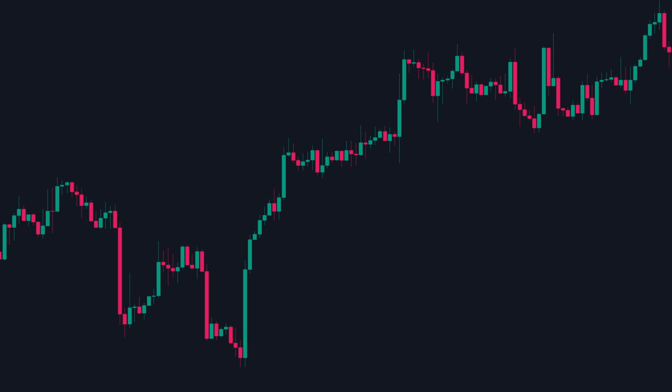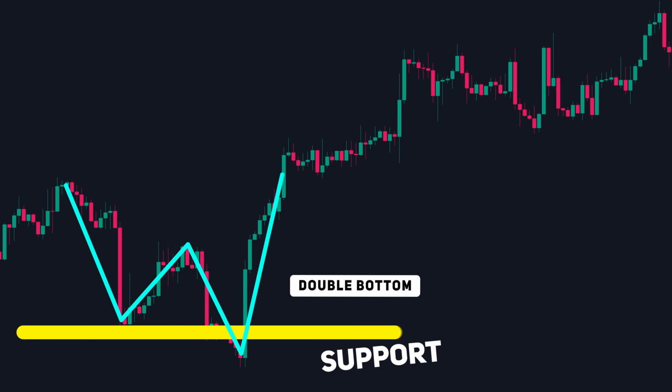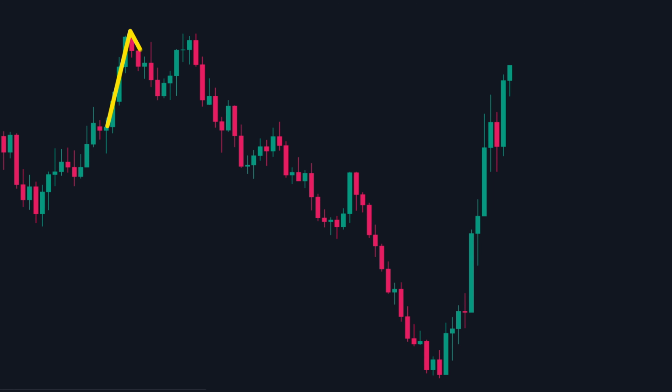Conversely, a double bottom pattern is the opposite of a double top. Initially, the price drops to a low point and then rebounds. After this bounce, the price tests that same level again but can't go any lower. This double bottom pattern indicates an area of support or demand where buyers are in control, overpowering the sellers and forming this pattern. When you spot these patterns, it's a signal that the price is likely to reverse its direction.